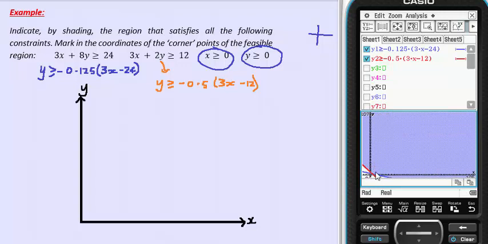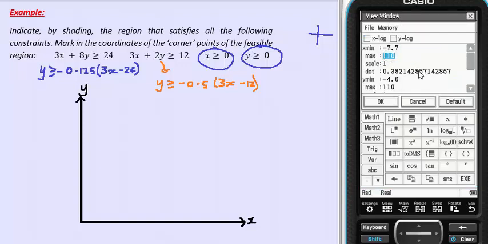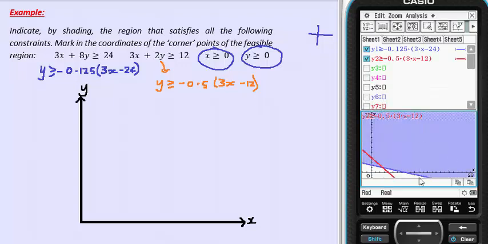And what we see is that everything's concentrated way down in the bottom corner. That's because my window for the graph is too big. So I'm going to start using these numbers, 24 and 12, and start setting my window. Let's make my maximum 24 for x, and my y maximum is also 24. And the minimum values, well, we know nothing goes below 0, so let's make it negative 2 for each of them, which means we'll still see the axes at 0. And I'll say OK. Even now things are pretty small, but at least we have an idea what we're looking for. So you can see I have the blue line and the red line. This is my blue line here, and the second one, 3x plus 2y, that's my red line. And I can see that my region is the shaded region here, the one I'm looking for.